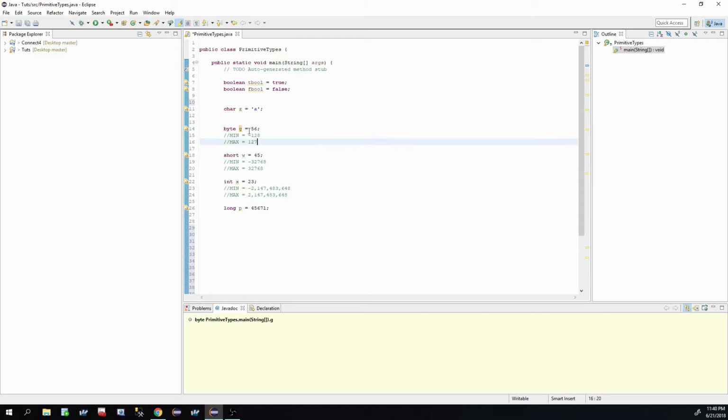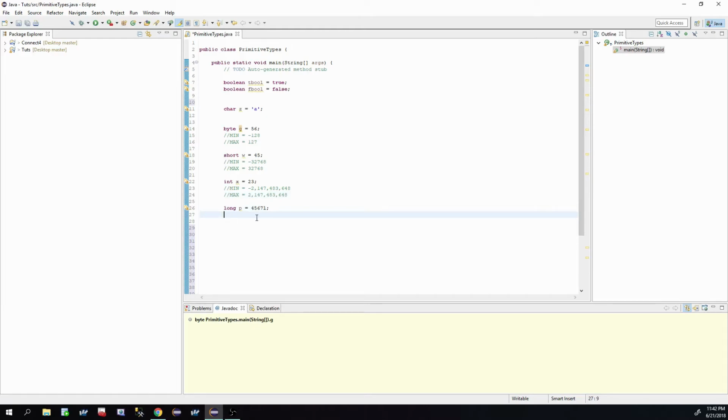If you want to use a value that's bigger or smaller than what a byte can hold, you'd want to use a short, which has a range of -32,000 all the way up to +32,000. And even if that does not work, you'd want to use the int, which is basically the most common one, which has a range of -2 billion all the way up to +2 billion. Now, if you're going to be holding a value that's even larger than the range of an int, you'd want to use a long. This range is in the quintillions. I'm not even going to write it out.